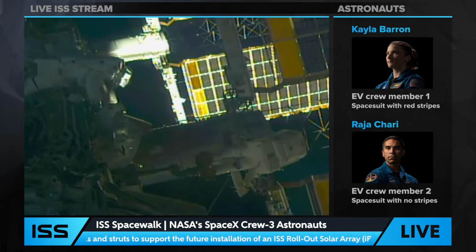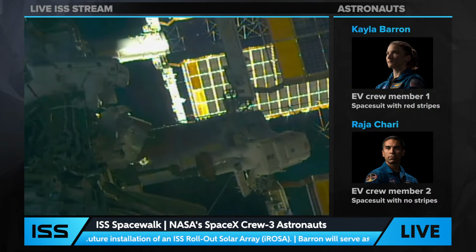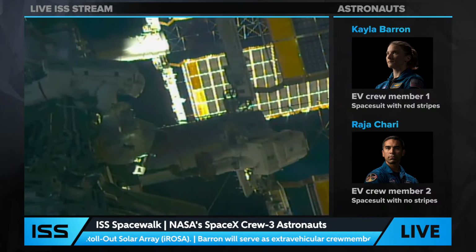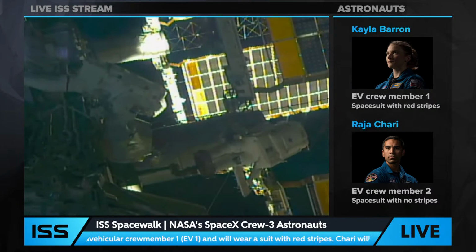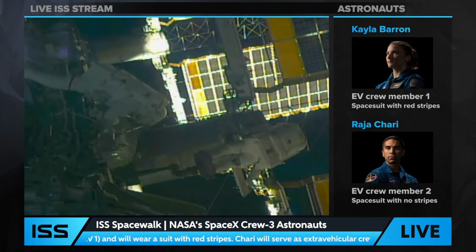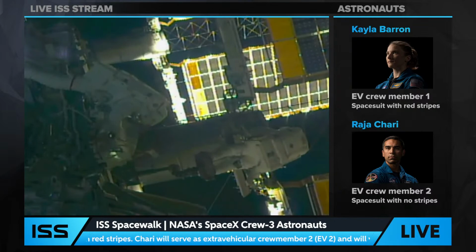Certainly. So I'll first talk a little bit about iROSA to Gateway. The iROSA arrays are around 20 kilowatts each. The arrays that are going to be on Gateway on the power and propulsion element are 30 kilowatts each, so about 50% larger in size. What's really unique and different between what's happening on Space Station and what's going to happen on Gateway is that when the power and propulsion element of Gateway is launched, those arrays will open autonomously. They'll open on their own.